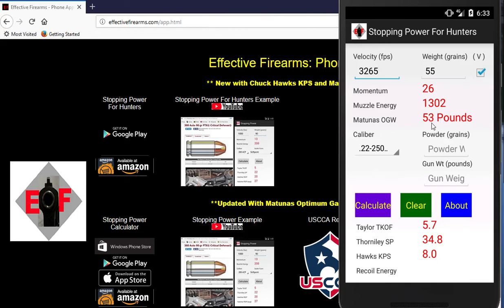Because assuming you're shooting the game at longer range, maybe 53 pounds may even be optimistic, because if say it's 200 yards, that velocity would be smaller. And so again, if you go to the guns and shooting site with Chuck Hawks, he has tables with various velocities for various calibers. Clearing this, and also note that the other values also dropped when I dropped the velocity.